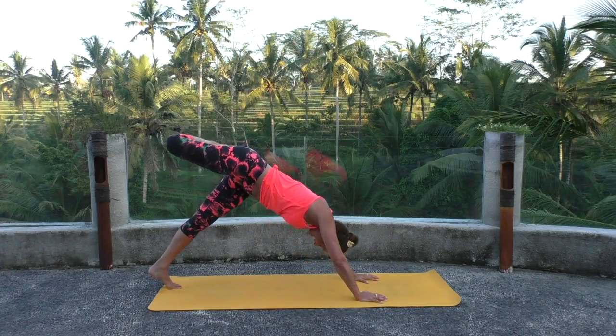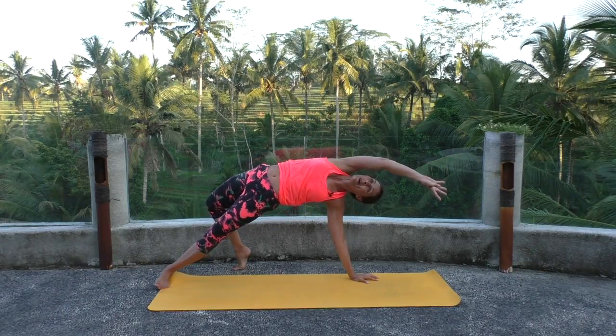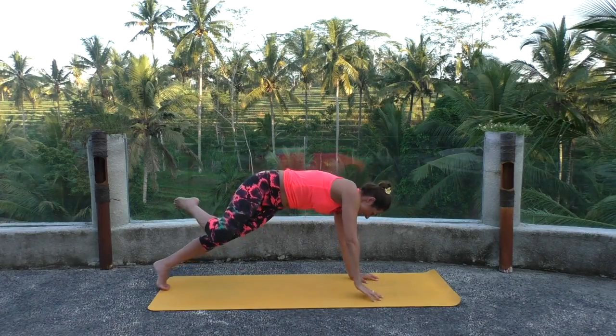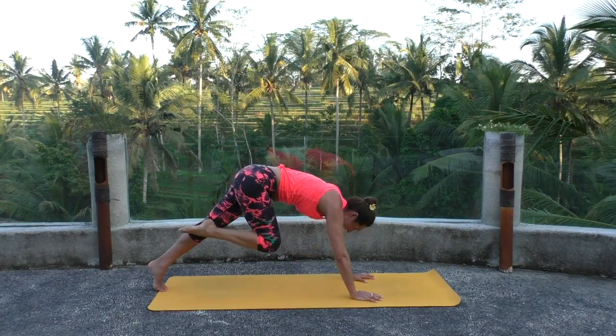Bend the knee. Allow the foot to fall behind you. High on the ball of the foot. Big inhale, reaching your right arm up. Good. Looking down at the mat. Spinning yourself to your back into a downward dog split. Exhale, knee to nose. Look at your hands.